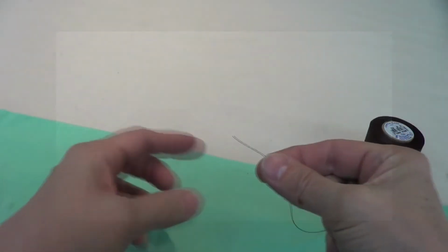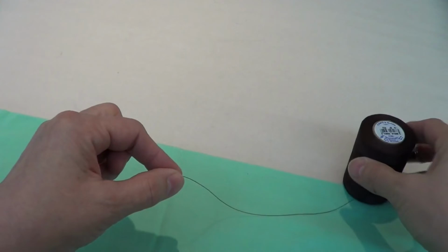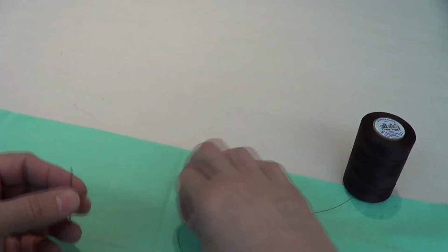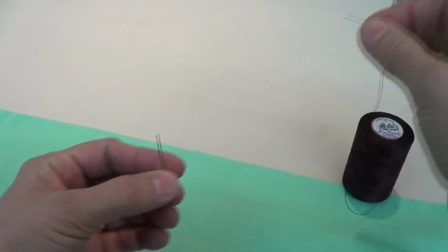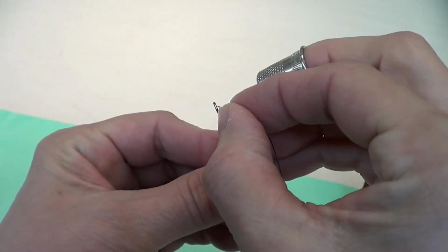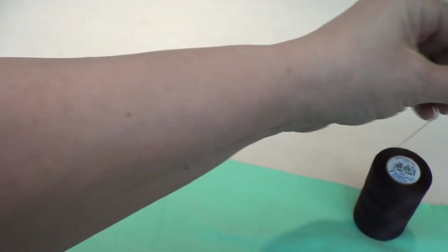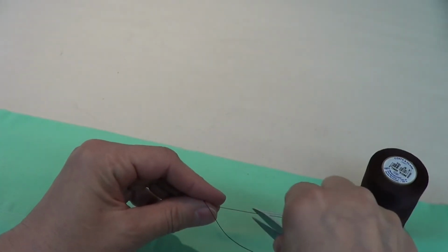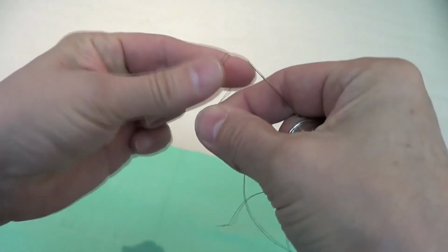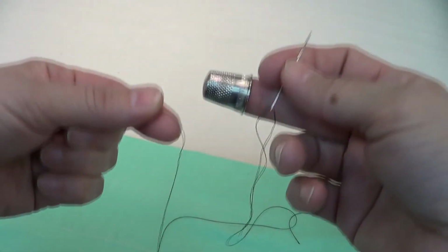A quick review. 100% cotton, 100% cotton thread, your needle, your thimble, and your scissors. So thread your needle, and you're going to thread the needle as it comes off, or use the thread as it comes off the spool. Pull it through, unravel, snip your thread, wrap the thread, and knot it. So now you have your thread ready to use.